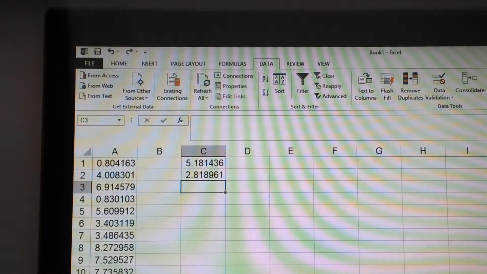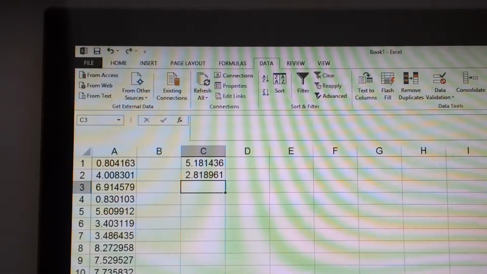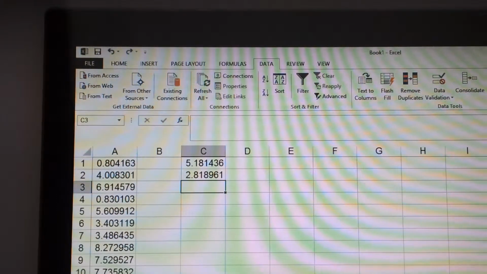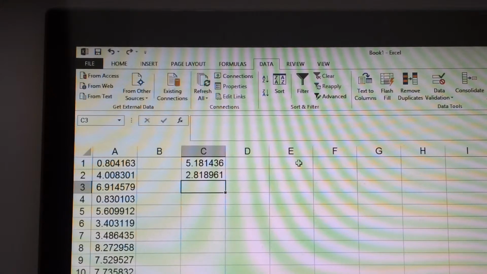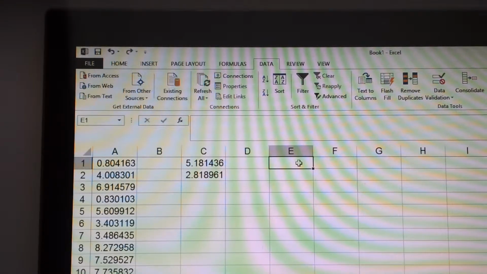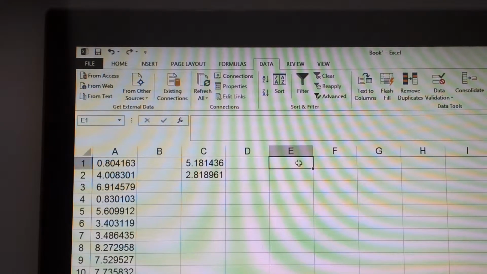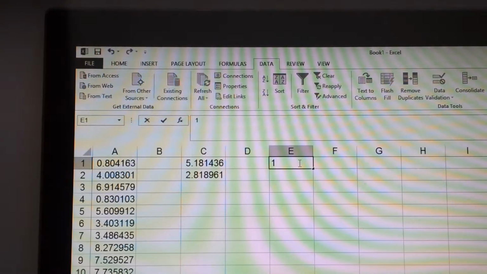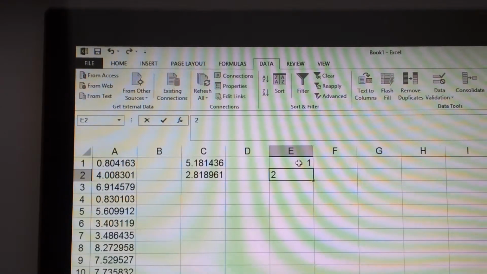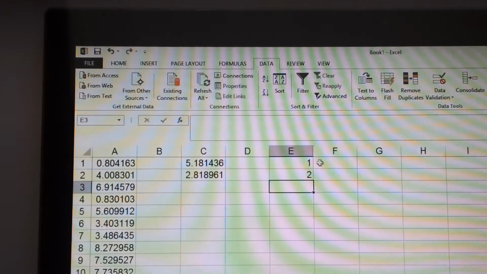The final part is to construct a histogram for these random values, and to do that we have to set up some bins first. Bins are sort of the upper end of intervals in which we're going to be counting these random values, and you're asked to set up the bins from 1 to 10. You could type them all in.